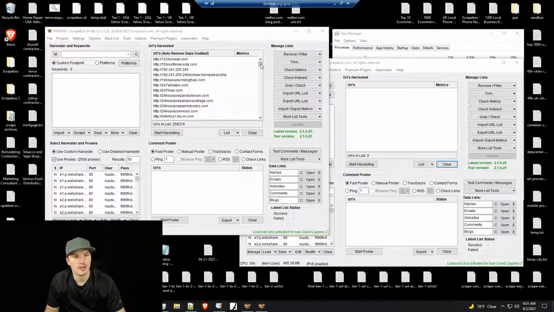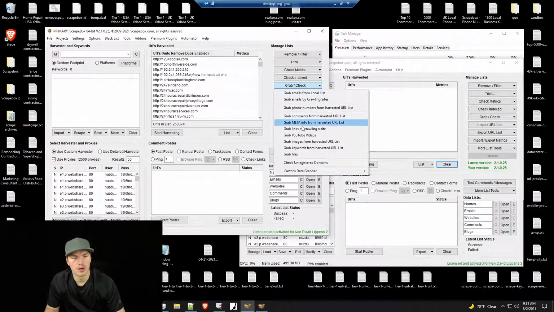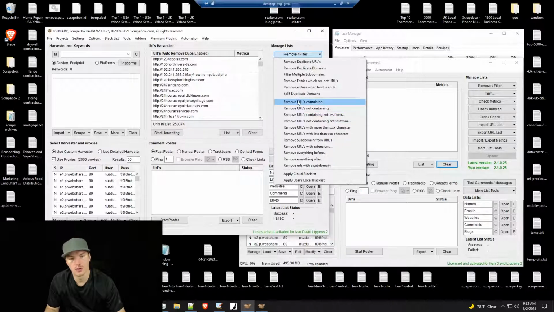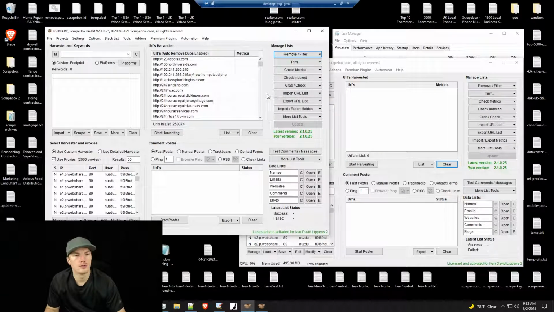So the ideal thing to do is to check the metadata. This is what I call a pre-meta scrape, or a pre-metadata filter. So I'll typically grab the metadata, and metadata grabs fairly quickly, even at a million URLs plus. And then with each line item, and I've talked about this in past videos, you can come in here and go to remove/filter, URLs not containing or URLs containing. So that's a really great way to drop your total URL size. But it requires a little bit of manual work, and even if you do that, you're still looking at a final URL list that may not even have emails on the page.